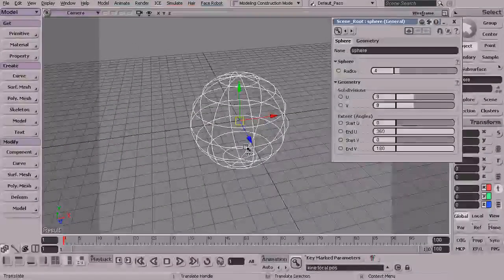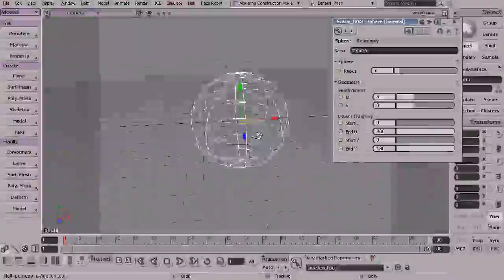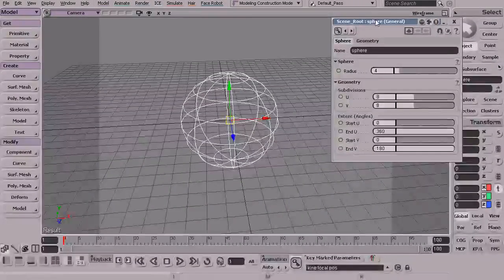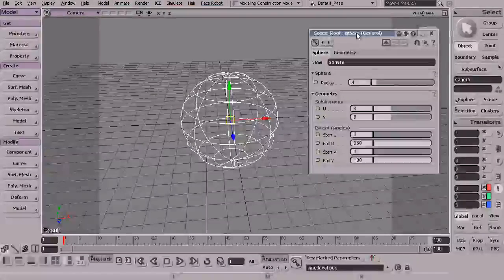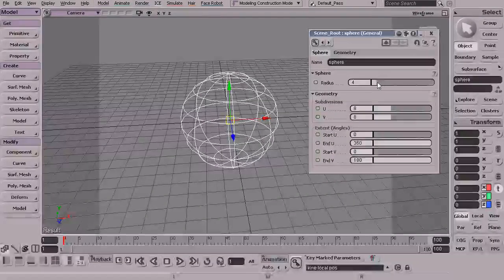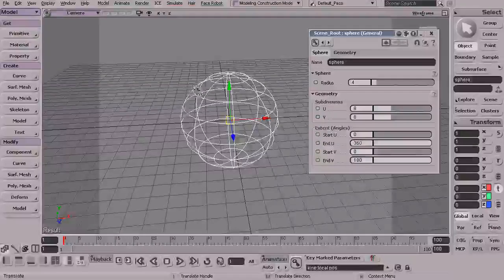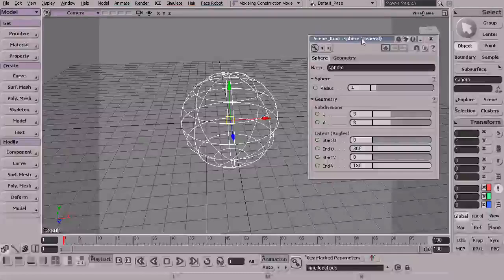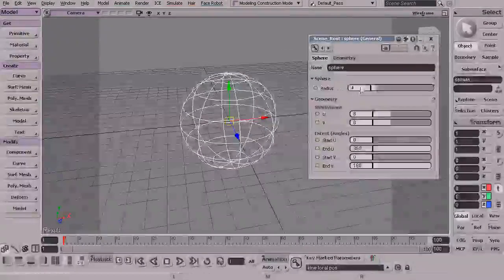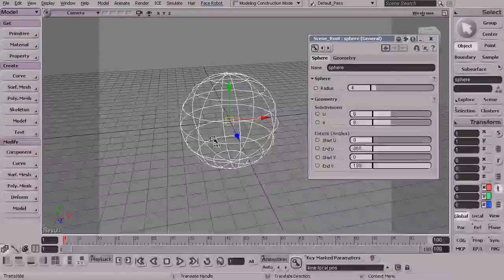Now, whenever we create some kind of an object, any kind of a primitive object, Softimage will pop open this little window. Now this is called a property page. And really, just like the name suggests, this property page is controlling the properties of whatever we currently have active. Really, you can think of a property page as being just sort of an editor window or some kind of an attribute window for whatever we currently have active.